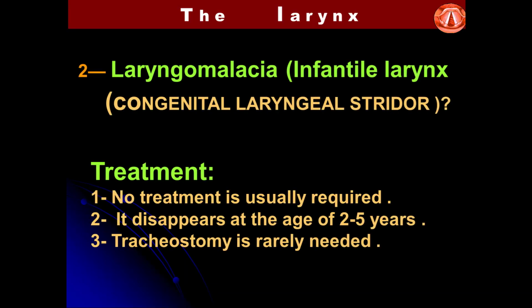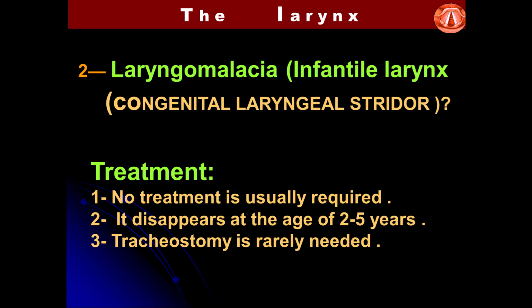As regards treatment, we should know that this patient usually has a normal voice because the vocal cords are not affected, and there's usually failure to thrive or severe respiratory distress during inspiration. However, treatment is usually conservative and reassurance of the mother, by giving suckling or feeding in an interrupted manner and laying the child in a prone position or semilateral position, not in supine position. It is usually obstructed in supine position. The condition usually improves by the age of 2 to 5 years.